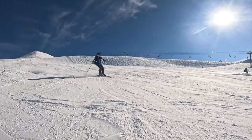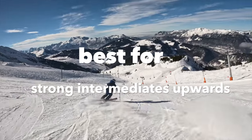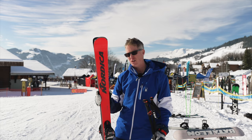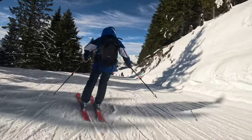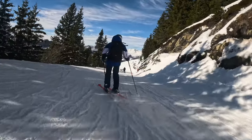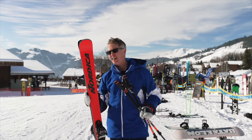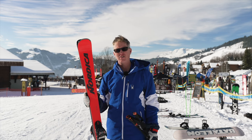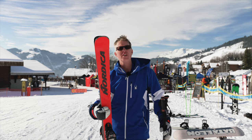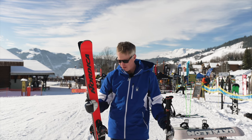What that rubber layer does is dampen the ski really nicely but keep that liveliness as well. There's no metal plate in this ski, so it's designed for strong intermediate piste skiers upwards. I've just skied it in really different piste snow conditions - some hard pack, some softer snow - and it handled it all really nicely. The grip on the hard snow was great; you'd think there was a metal plate in there. Really nice damp feel and easy to turn - it doesn't like skidding too much, it likes to carve.